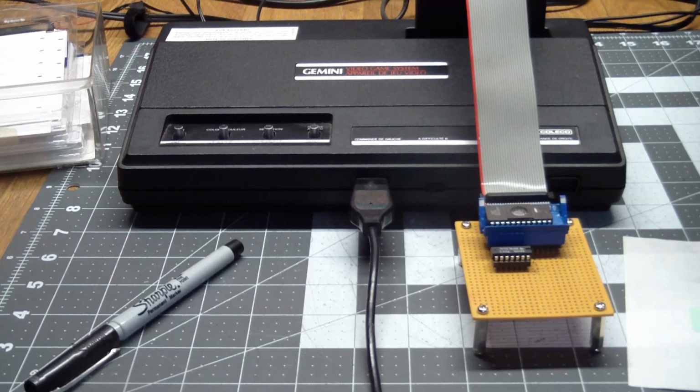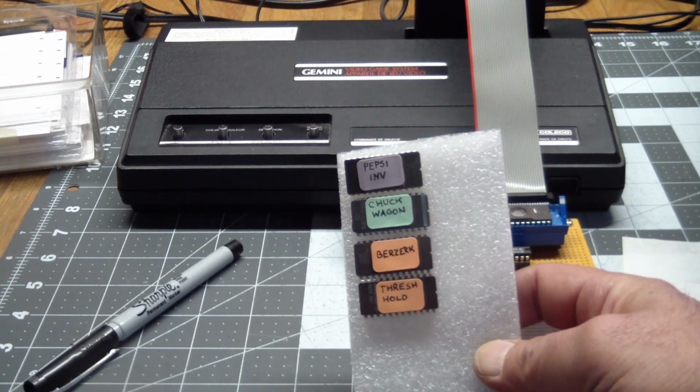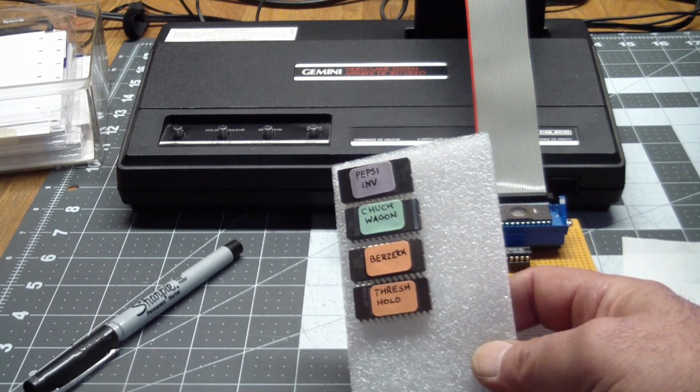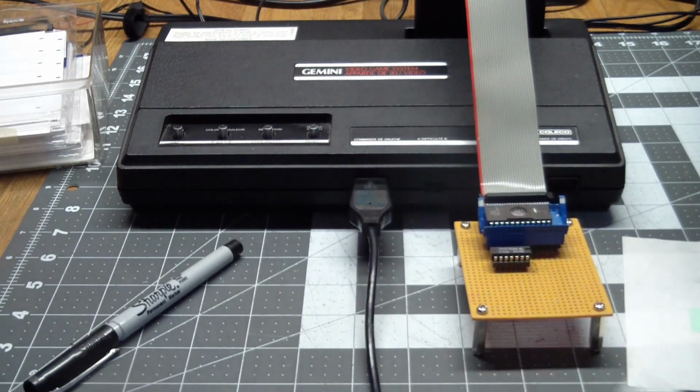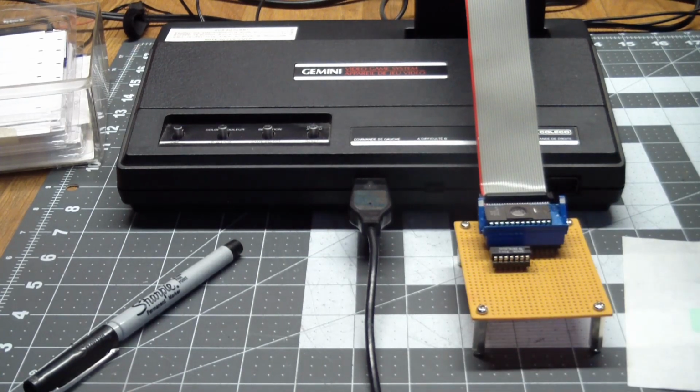Final words. When you start burning EPROMs, make sure you label them, because before you know it, you'll end up with a handful of EPROMs. And sure, you can stick all of them into the socket to know what they are, but label them. It'll make it a lot easier after a while to find the game you want to play.